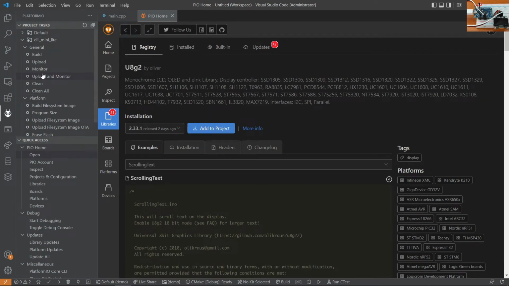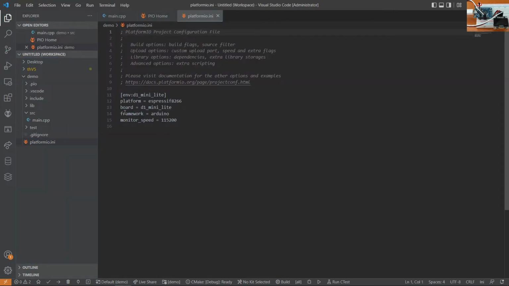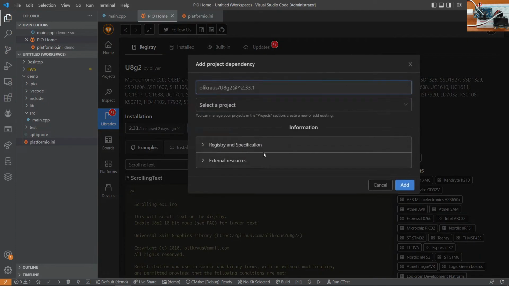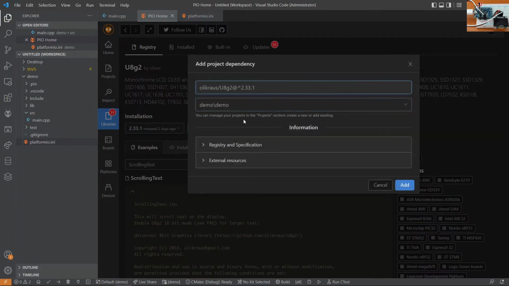Take attention here to the file platformio.ini. Here we have no library, and when we ask to add it to the project, it asks us what name of the project we have. So it's our demo project. You don't need to bother yourself with this, and you just click add with the latest version.